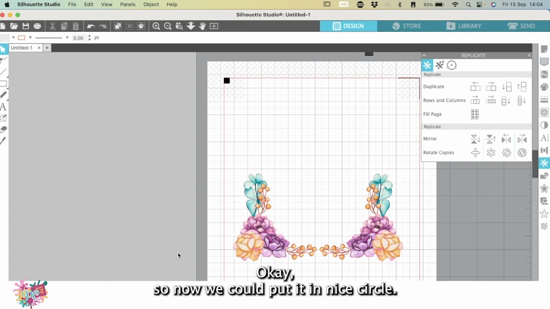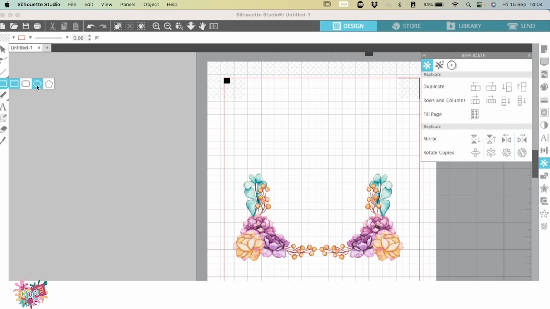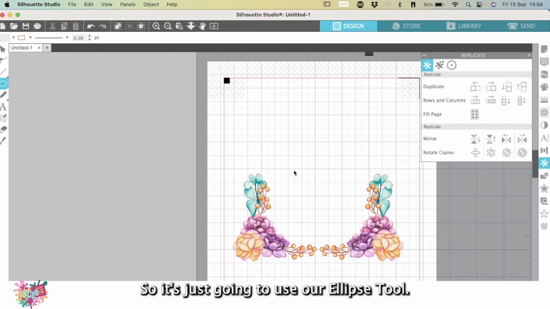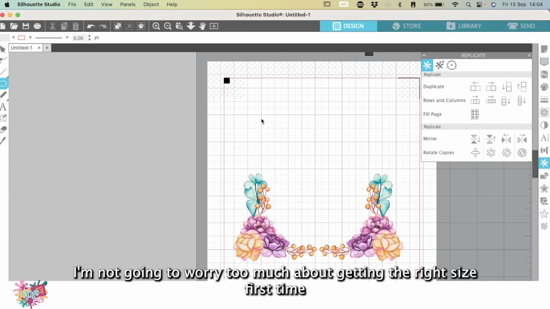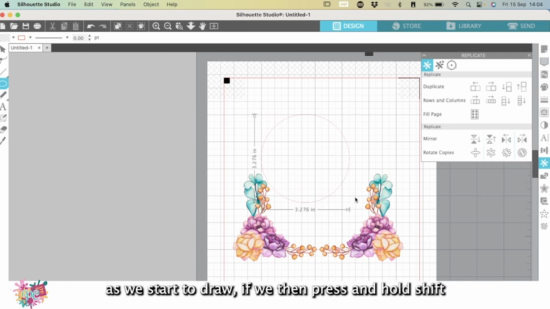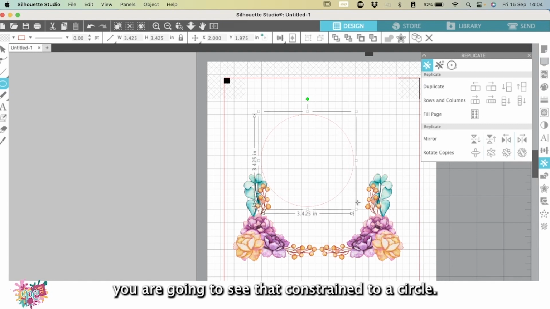Okay, so now we could put in a nice circle. So we're just going to use our ellipse tool. And I'm not going to worry too much about getting this the right size first time. But as we start to draw, if we then press and hold shift, you're going to see that it goes straight into a circle. And I'm just going to let go once we have it to a circle.